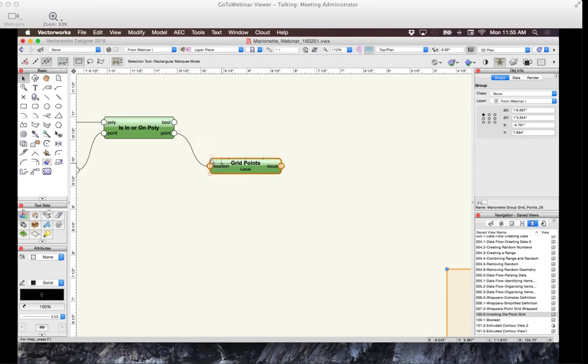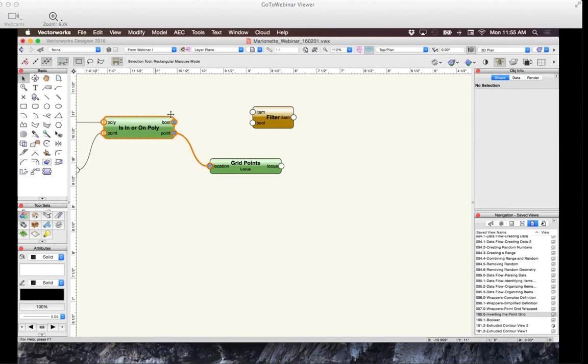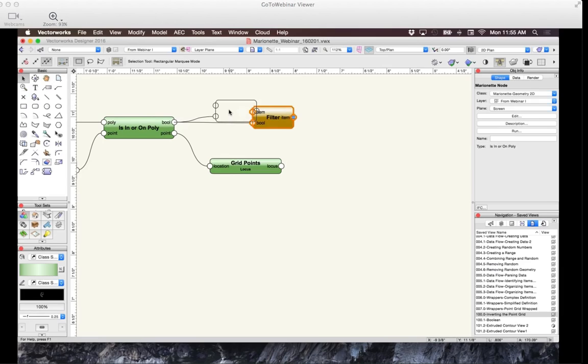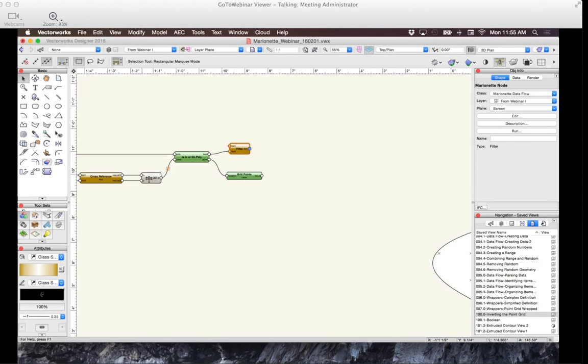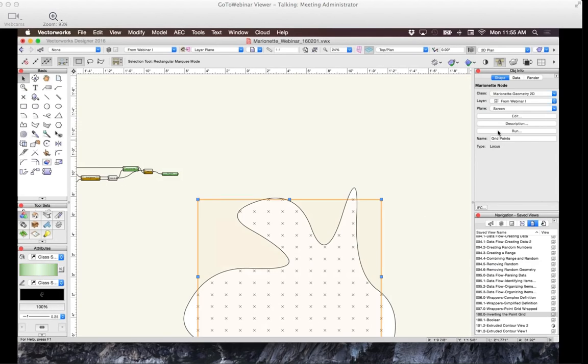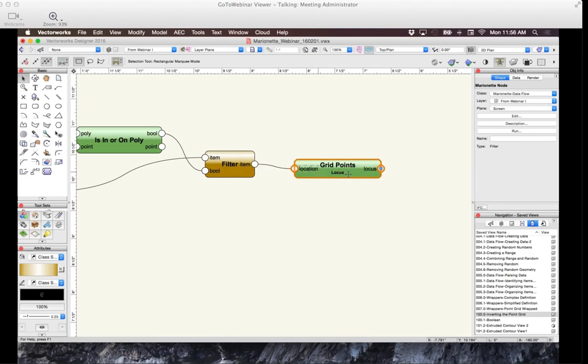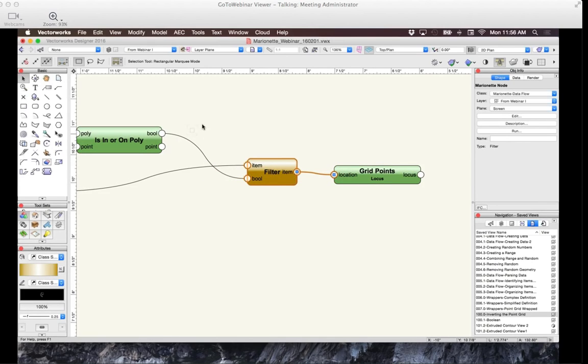In the first definition, we used the points output because it gave us only the points that would have had a Boolean of true. We could have used the Boolean output along with a filter node, and then taken the original points list through the filter node and applied this to the locus node, and we would have gotten the same result. The way we did it with points was just a little shortcut. But now that we have this, we can get the other points.